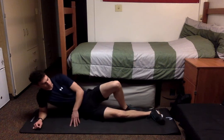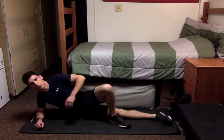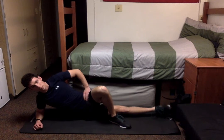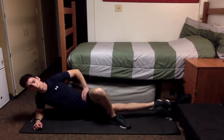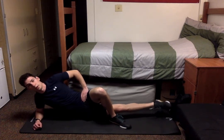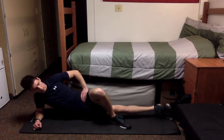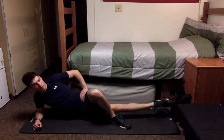So again, bottom leg straight out, this other leg across in front. You can place your hand on your hip if it's easier. Find that alignment, tighten your core, and just bring that ankle up, squeezing here in your inner hip. Good. Keep breathing. We've almost made it to the end of the warm-up. Do just a couple more here and rest.